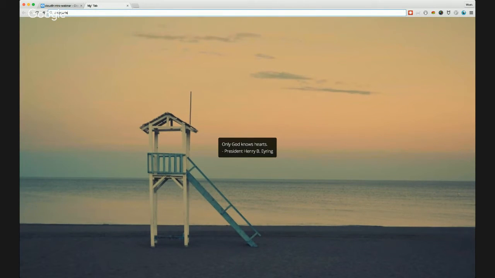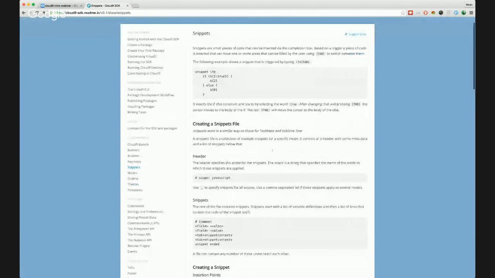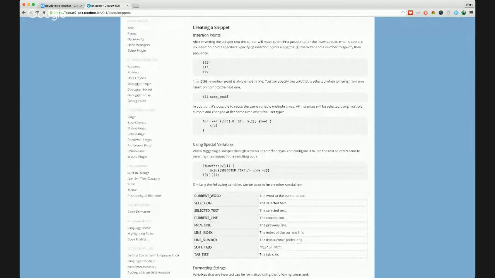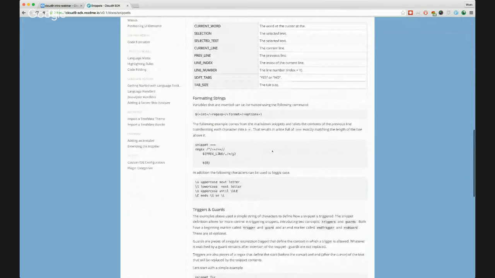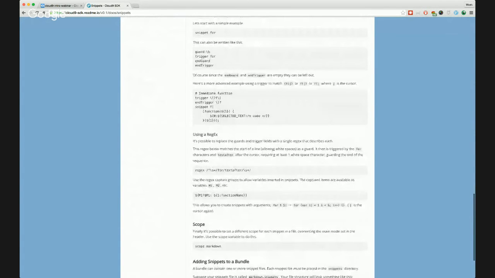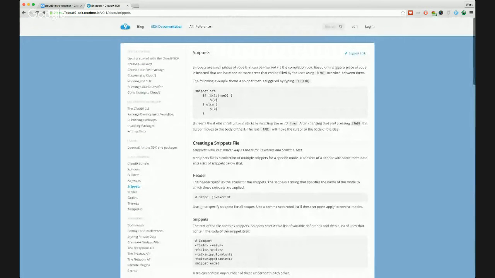Let me see where that would be. That's part of our SDK. I actually haven't toyed with that personally, but the details of that are in here. You can create your own personal snippets. There's no interface to do this right now, so this will be a little bit more developer centric, a little bit more technical.